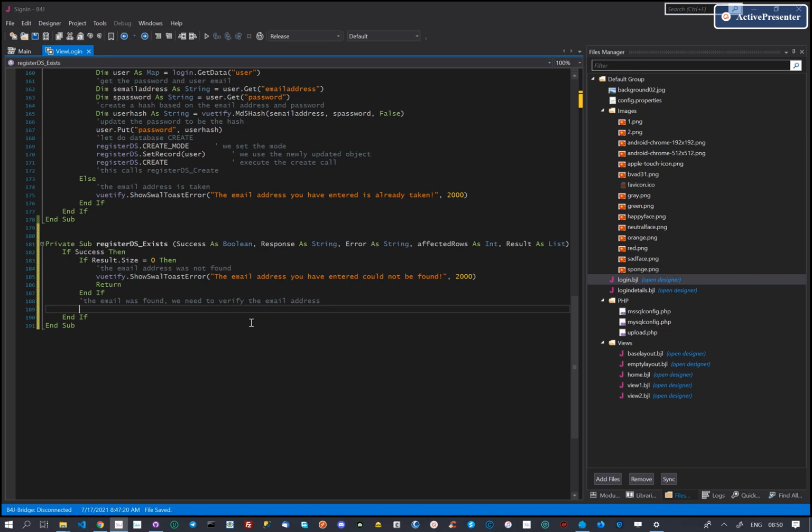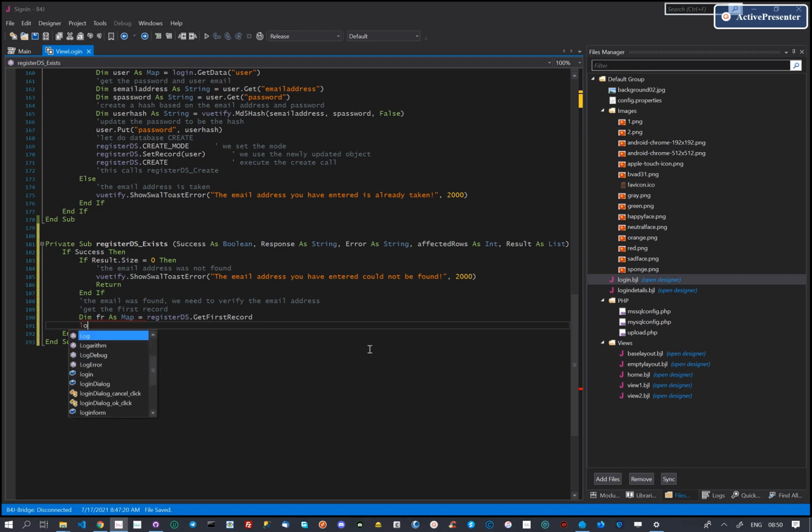To compare the passwords, we will read what the user has entered on the login form, and after reading the password retrieved from the database, we then compare the hash passwords. If there is a match, our login is a success.